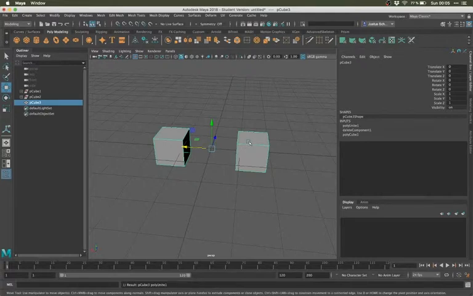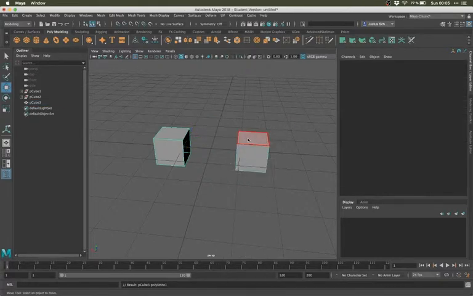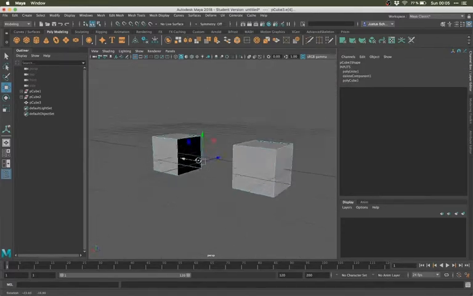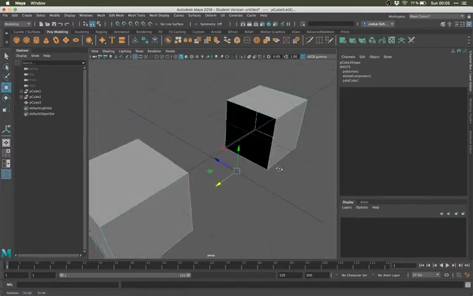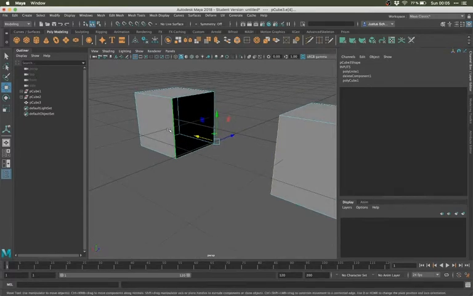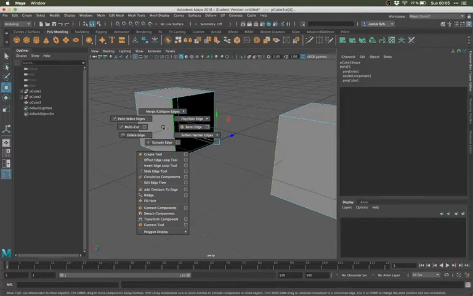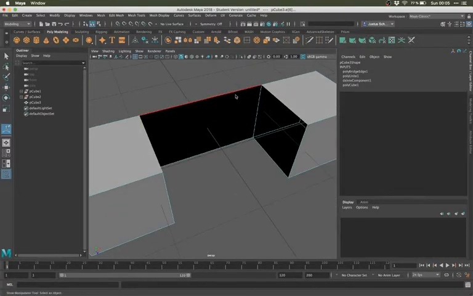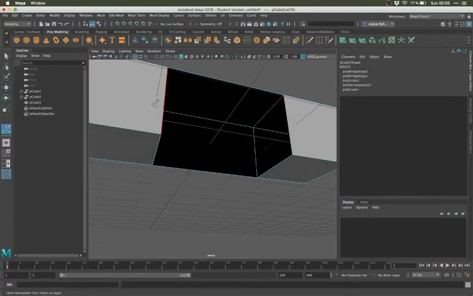So we can press Shift, right click, and well, actually not, we want to select the edges first, so we just right click edge, and then we can select these edges here, which are sort of opposite each other, and then we can press the Shift key again, right click, and we can do something like the bridge tool down here, and then it would actually connect those faces or create another face. So this is a way to do that.